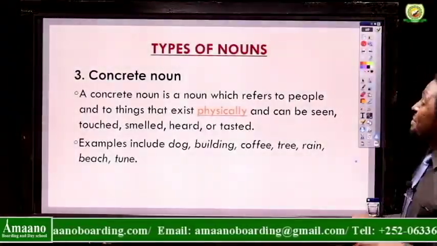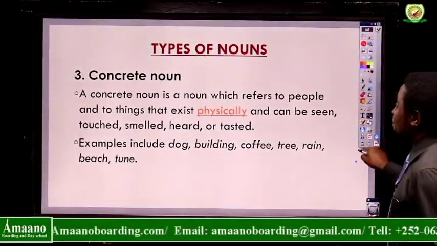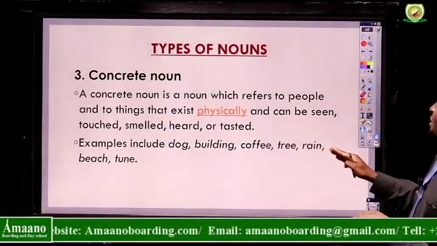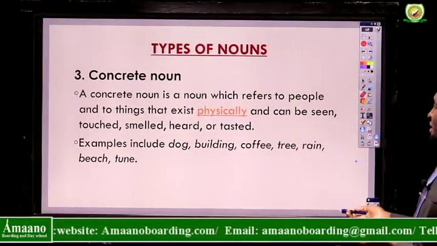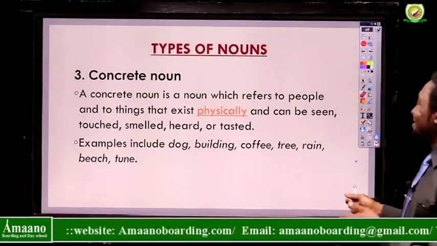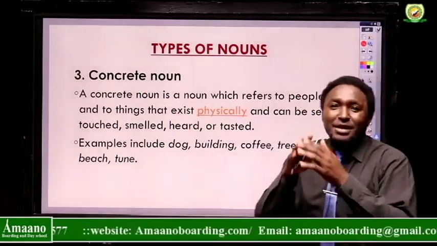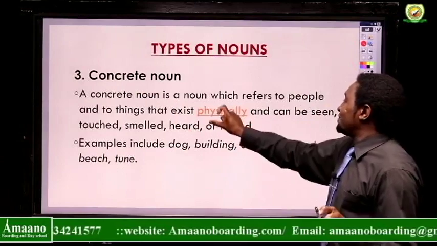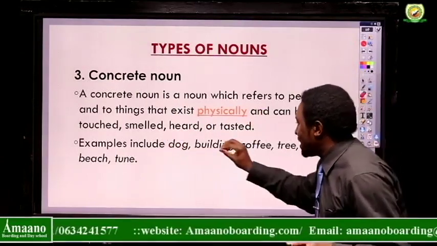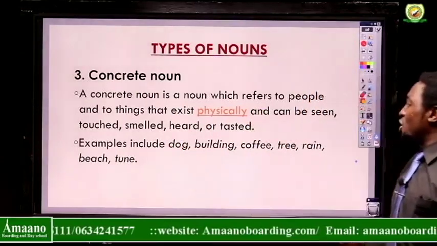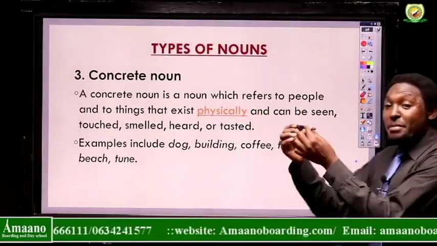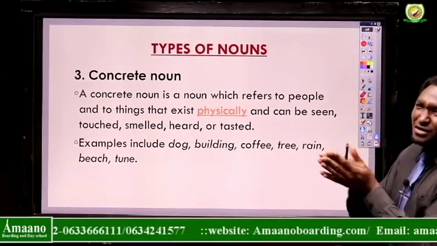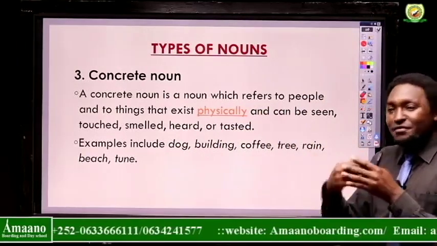Okay, number three, concrete noun. A concrete noun is a noun which refers to people and things that exist physically. Concrete means something you can touch, you can feel. So those that exist physically and can be seen, touched, smelled, heard, or tasted. For example, dog, building, a pen, tree, rain, coffee, you know, all those things, you can feel them. Concrete means you can feel.